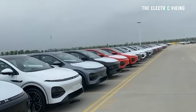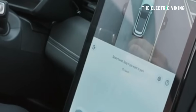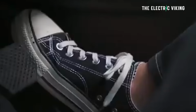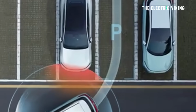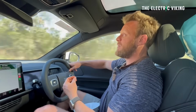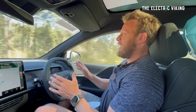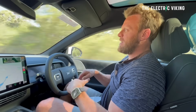You can't. It doesn't have the feature of the G6 where you look on the media screen and the car will identify all the parking spots in the area. You just click on one and the vehicle will park into that spot. Just a pretty cool feature. Now you can also do similar features with the app on the G6 where you can drive the car on the app. But obviously I believe you can do that on Teslas as well. Here's the big kicker. The G6 long range is $5,000 cheaper than the Model Y, and yet it has 104 kilometers more range. That's nearly 63 miles more range, right?